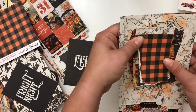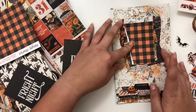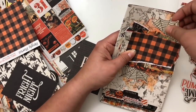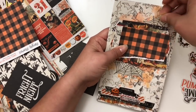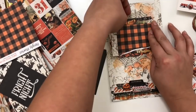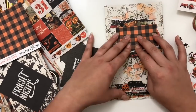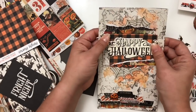I'm such a fan of this plaid right here. I love how that kind of brings it. It tones down all the patterns that were there. And I didn't like how much of the paint was being covered up, but I also just wasn't liking how everything was laying on the paper, and something about turning it sideways just seemed to click for me a little bit more. It allowed some of that paint to peek out and allowed the background to show more. And then it lines up perfectly.